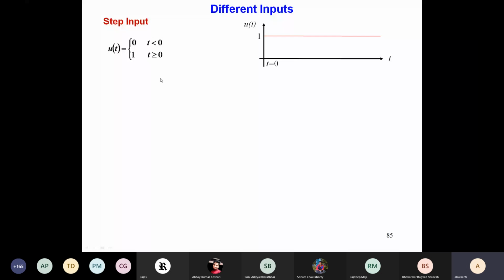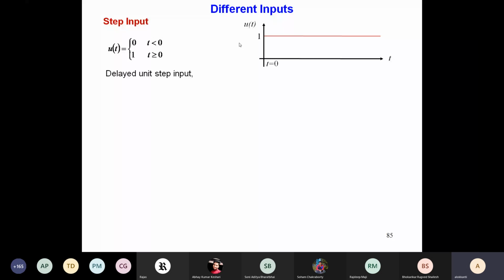Now there is something called delayed step input. Why this word unit? This is called unit because I have just kept the magnitude as 1. It could have been some other value. It could have been 5, or some constant a. But as soon as we keep it 1, it is called a unit step. Those of you who are E or EC students, or even mechanical or chemical, will do a course on control systems. There you will find this is the mathematical representation of unit step input.